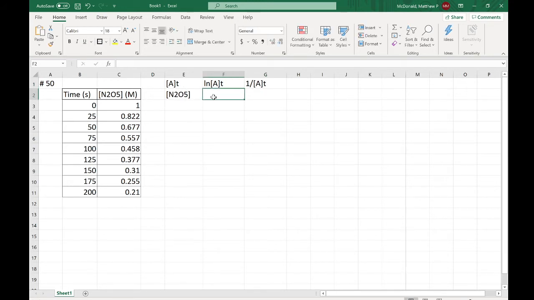In this case, it would be the natural log of N2O5 concentration at time t. And in this case, it would be 1 over the concentration of N2O5 at time t.